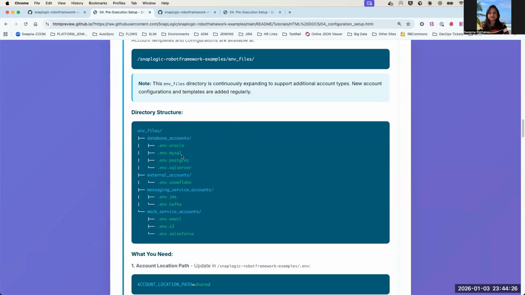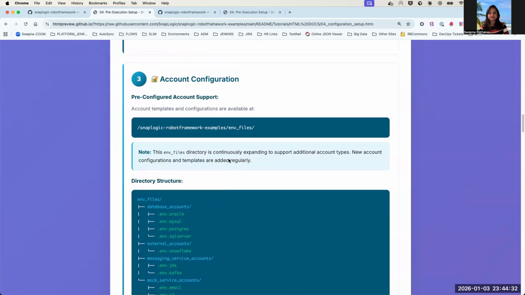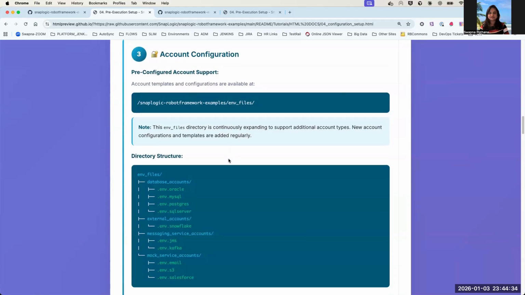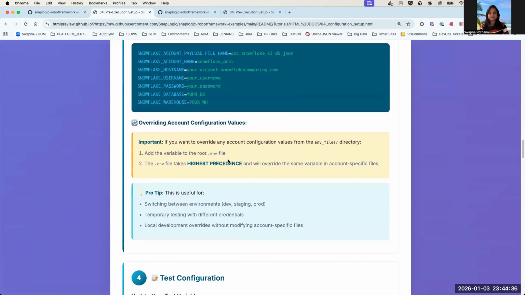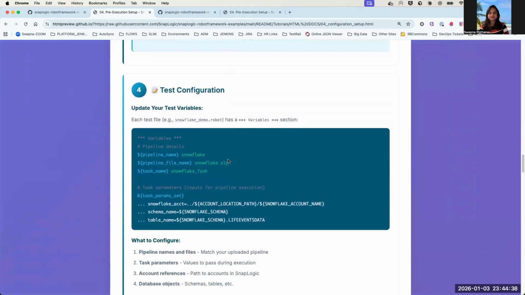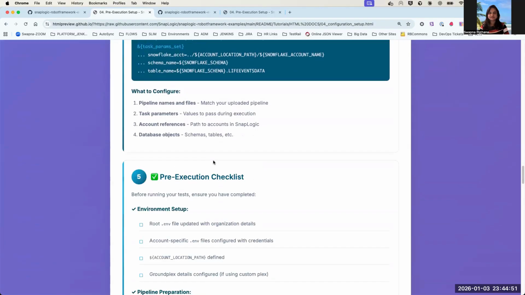I'll go through this directory structure in detail in my next steps. For now, I just want to make sure it is understood that we need to know the account credentials. Similarly, other test variables are also needed, such as what your pipeline name should be, the pipeline file name, and what task name you want to create. We can go through those as we run our test.